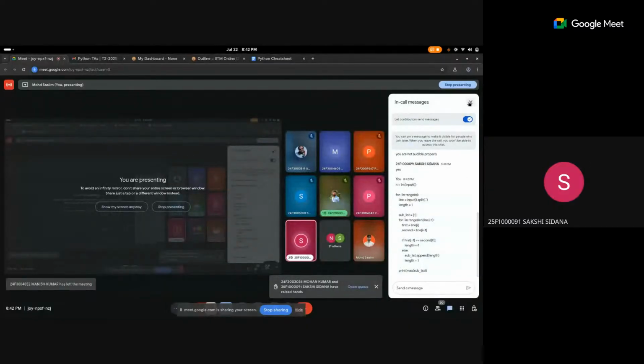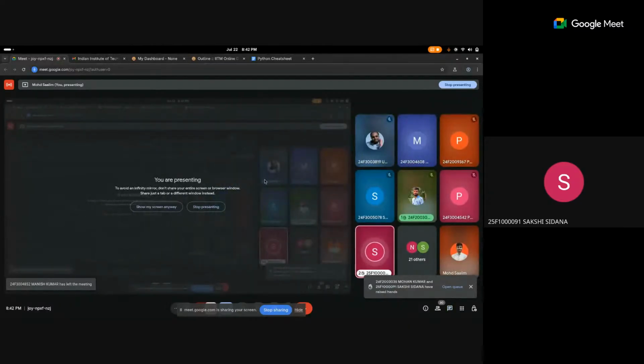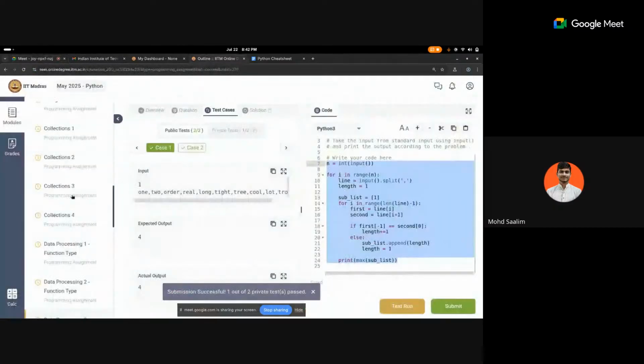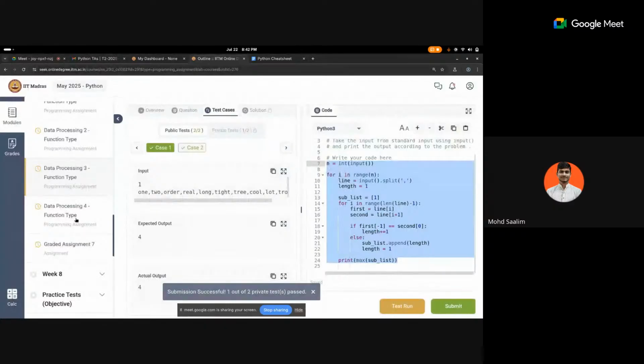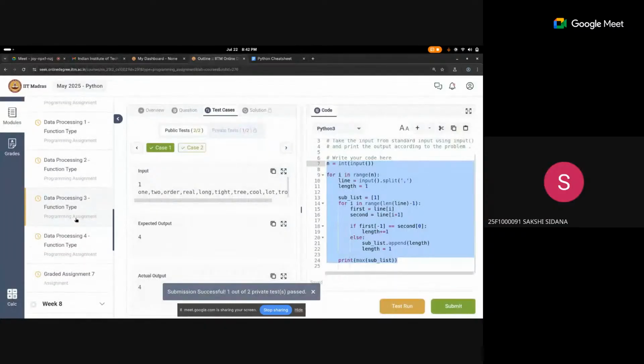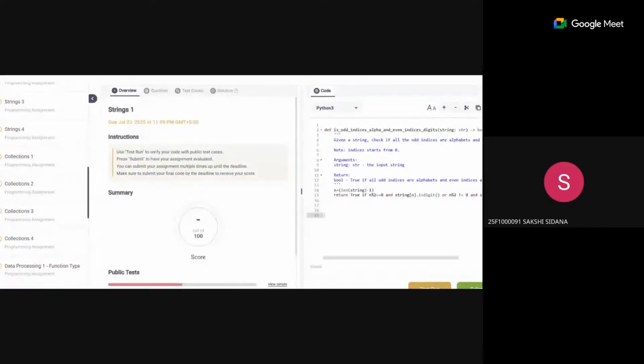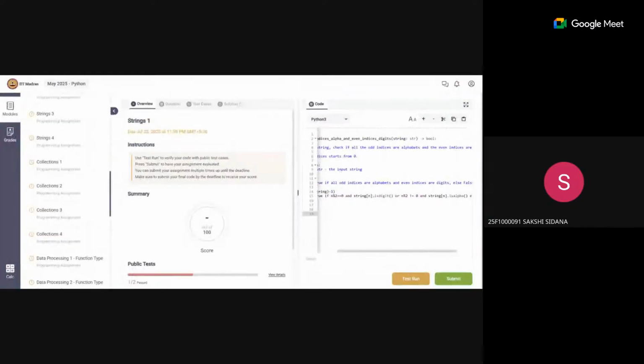Sir, before moving to OOP, I have one test case not passed in another question. Can I share? If it will be quick. Which one? Sir, a string question.